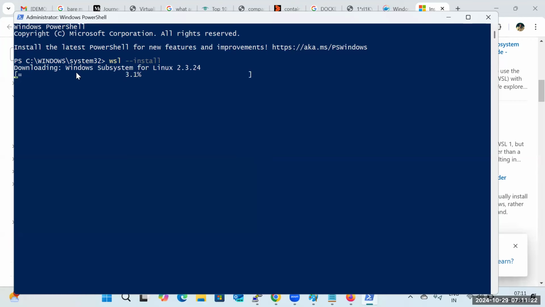So here you can see Windows Subsystem for Linux. It is very important. WSL means Windows Subsystem for Linux, which is a very, very important component. Without this component, Docker containers, whatever the Ubuntu container is, if I am installing an Ubuntu container, will not be able to send the request, or else the Docker engine itself will not run without the WSL. So let us see what is going to happen over here.